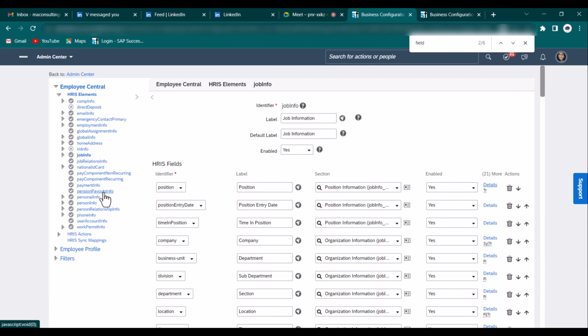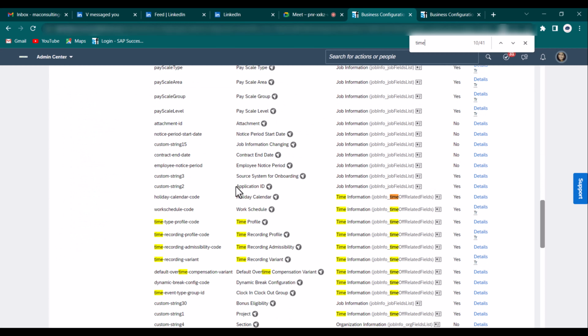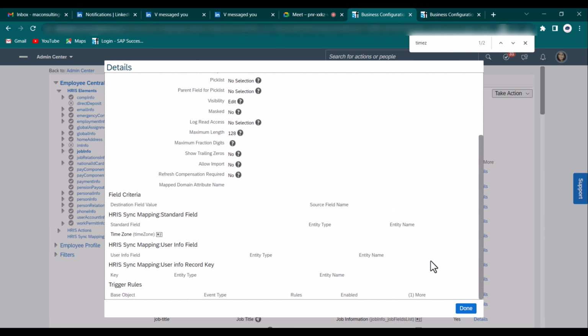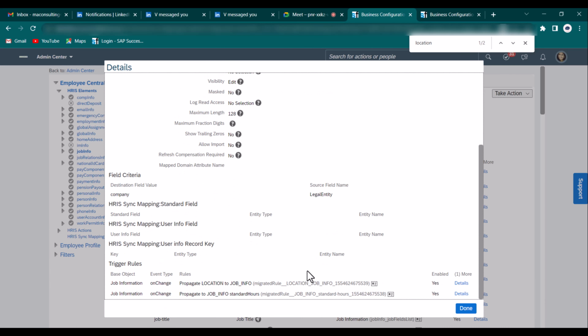Time zone will be on personal information. See, propagate job location, job information standard, but why have they not written it on the time zone?